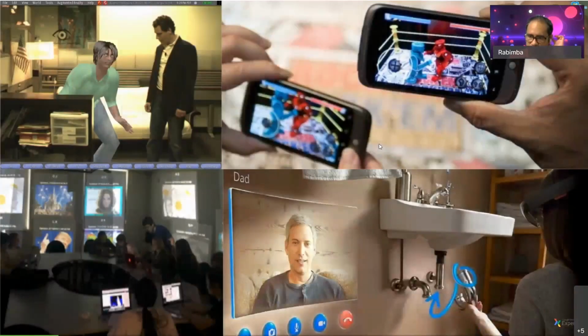Then comes the other part. How do you actually consume the media which is augmented using those sensors? In this slide, you can see four completely different depictions of what people thought would be VR or AR.